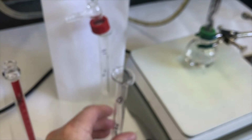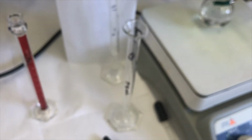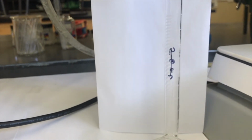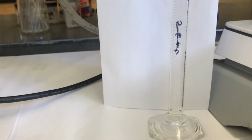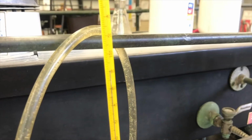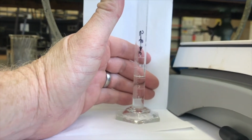I'm going to switch it over now to a new third graduated cylinder. Okay, so now in my third graduated cylinder, I'm going to get to 1 milliliter and then see what temperature I'm at. I've got a temperature of about 80 degrees Celsius. Okay, it's about 81 still. It's holding at 81. And now I'm at about 2 milliliters in my third one, and I'm still at 81 degrees. We're at a little past 3, say 3.